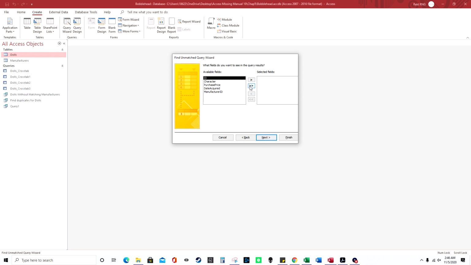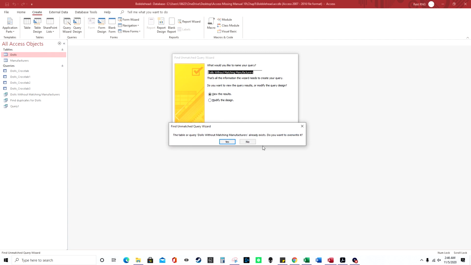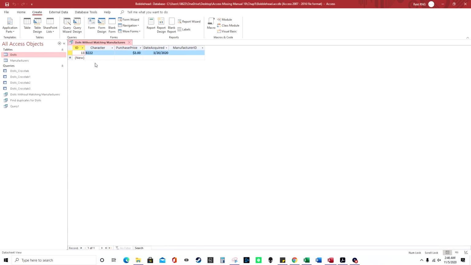And what fields do I want to see in the results? I want to see all of them. And then finish, yes. So basically this returns the dolls that don't have manufacturers. This didn't have a manufacturer, so it returned B222.